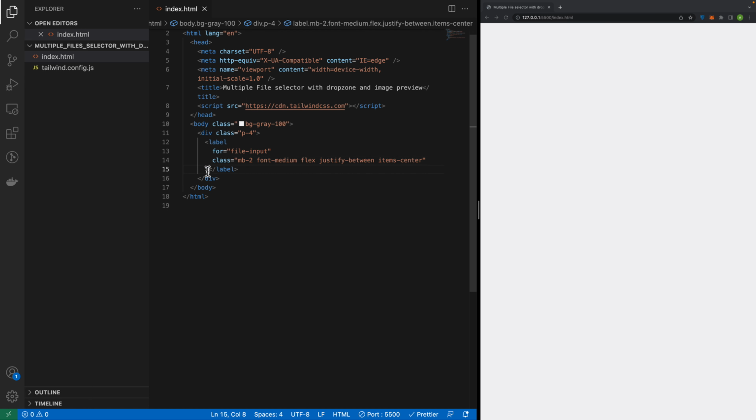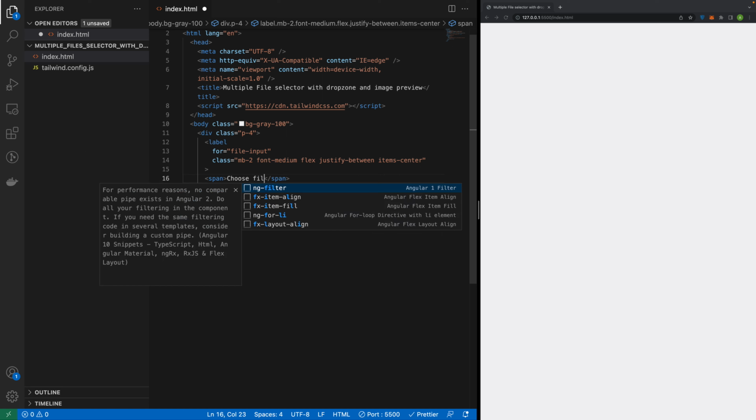All right. Now in this, I will show a text span, Choose files.